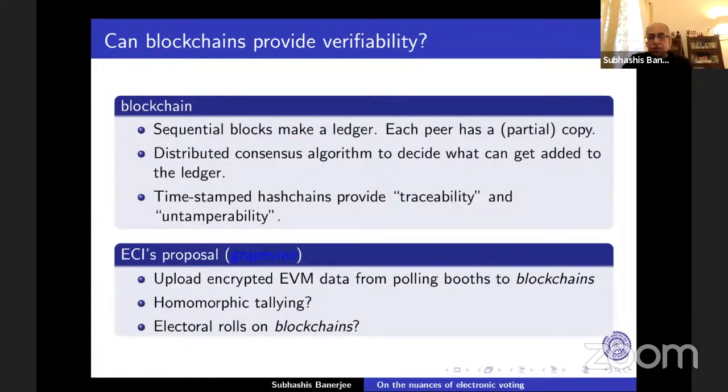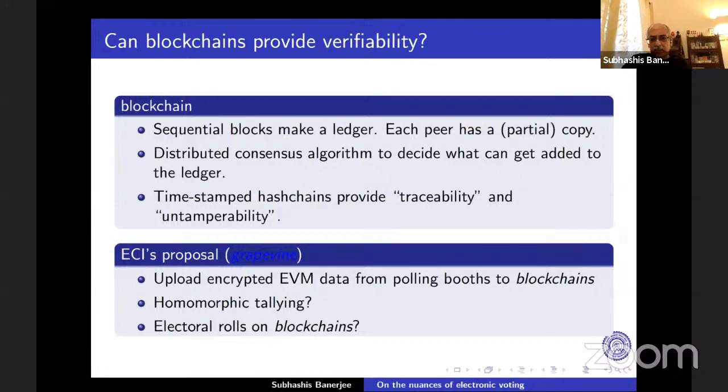I'll just take 5 more minutes and stop with this question, the theme that Shankar Sen has given me. Can blockchain provide verifiability? Right? That's a question. So typically blockchains come with internet voting. As I have already discussed, internet voting is an impossibility right now because you cannot give a secure device to every person, and you cannot ensure that the person is not coerced at the time of voting, right? So blockchain can be used.